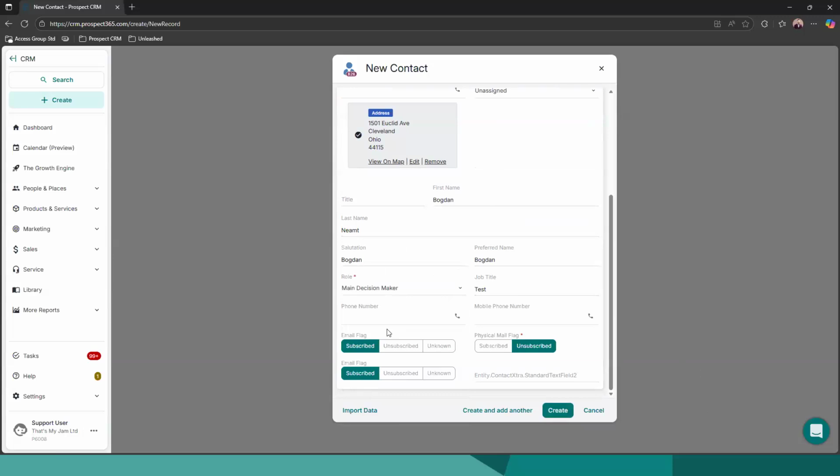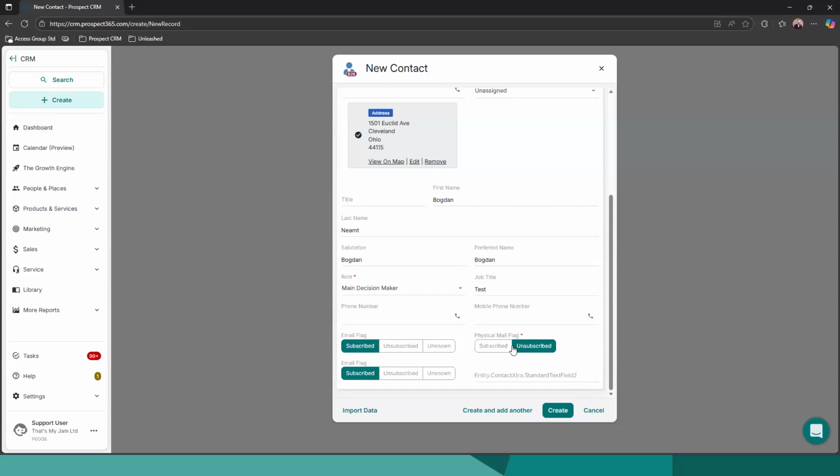On the bottom, you will have email flags. Email subscription status determines whether a contact is subscribed or unsubscribed from your email marketing communications. If your CRM is integrated to one of our email marketing providers, like MailChimp, Klaviyo, please note that the email flag will be mapped.